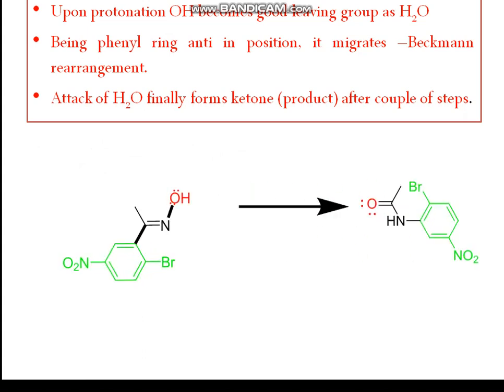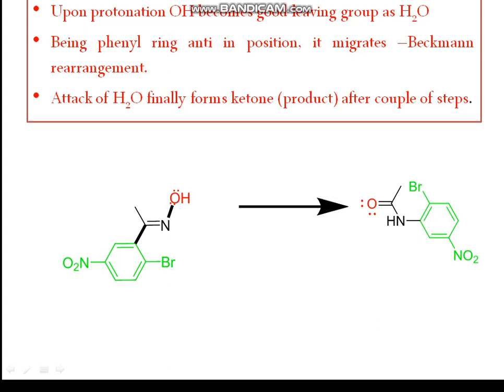Okay, so here this is the original reaction that happened. Looking at the reactant and comparing with the product, one thing is obvious. Here the OH as well as this phenyl group are anti to each other. Number two, there is a migration, because you see that the phenyl group is on the left-hand side, but here it is on the right-hand side. So there is a migration, as well as this alcohol becoming a ketone group. Therefore this is a Beckmann-type rearrangement.